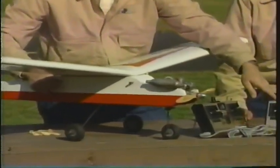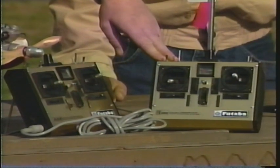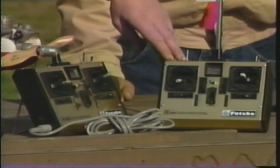Our radio systems today are Futabas with a buddy box arrangement. And that allows the instructor to take control back from the student immediately. That'll prevent an awful lot of crashes.